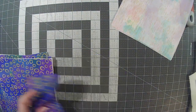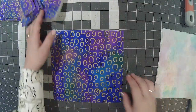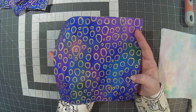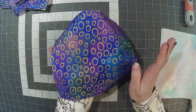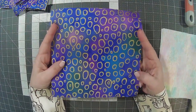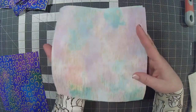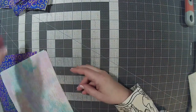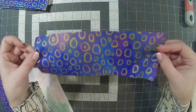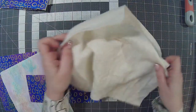So, what you need for this little bag, again, I will put the link up for the pattern, is you need 5 8-inch squares. And frankly, once you've made one, you can then mess around with the sizes. It's very, very easy to do. You need 5 8-inch squares in your outer fabric, 5 8-inch squares in your lining. And then for the drawstring pieces, you need 4, which are 9 inches by 3.5. Okay. And then you need some wadding.